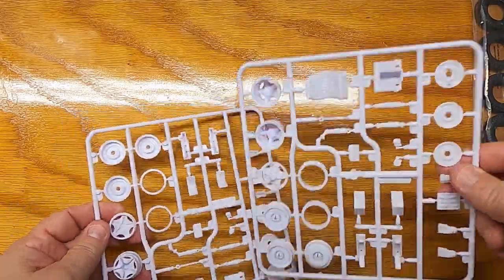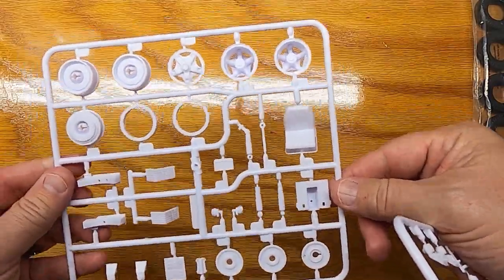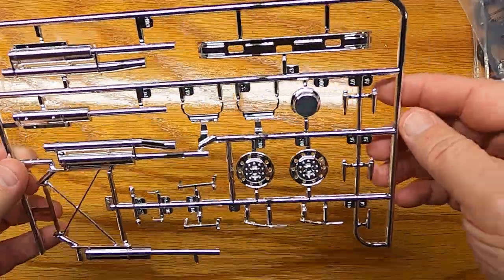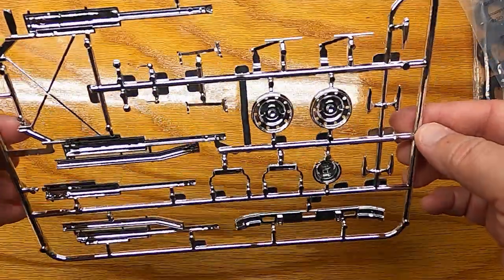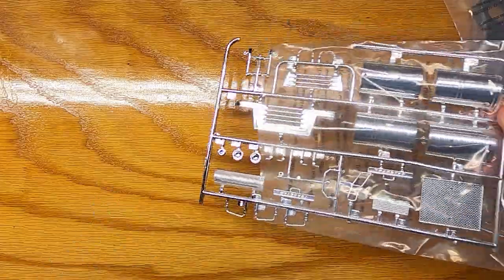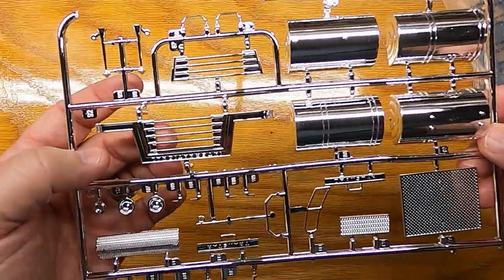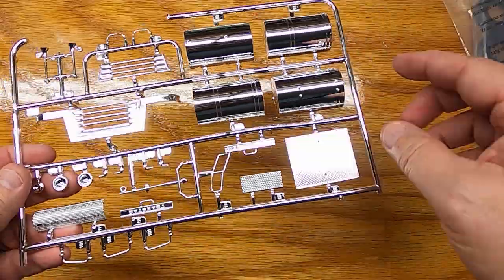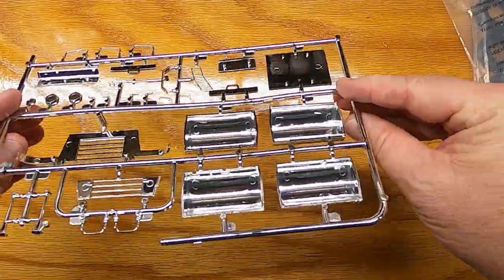These two trees are identical. Okay, this chrome tree. Chrome looks very nice. The grill's very nice. See how it's see-through? Very nice grill. Steps are thin. Plating looks really good.